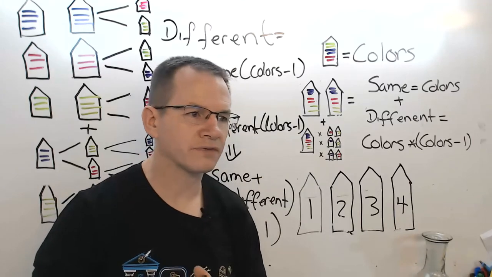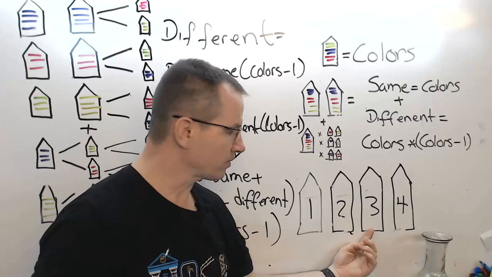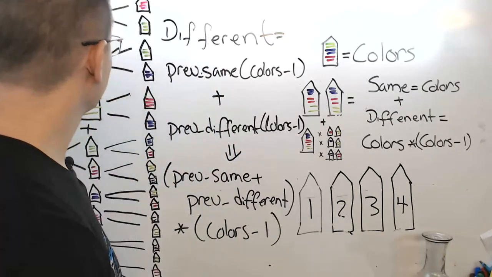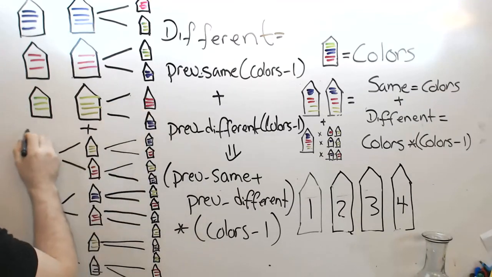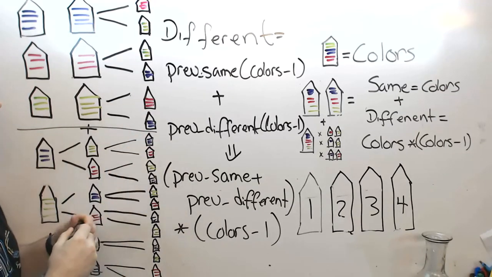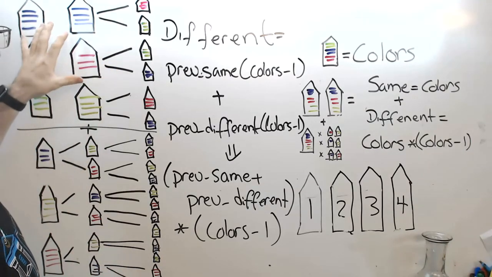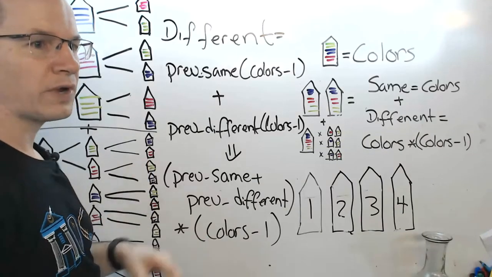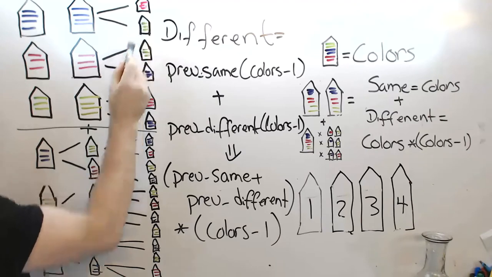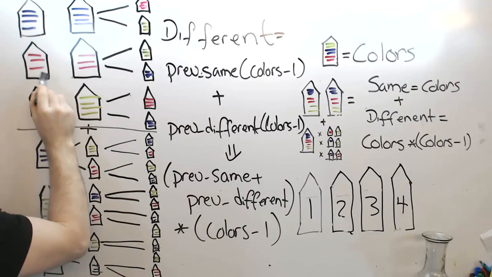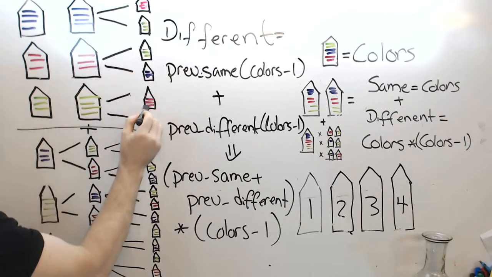Now that we've walked through the same, we want to calculate the different when we're going from 3 plus. So there's really 2 pieces to this. We have, draw a line right here. What we want to do for different is there's 2 buckets. There are the ones that were generated when we had the same in the past. So if I had purple, purple, I could have pink and green. Or if I had pink and pink, I could have green and purple from my second to my third one.